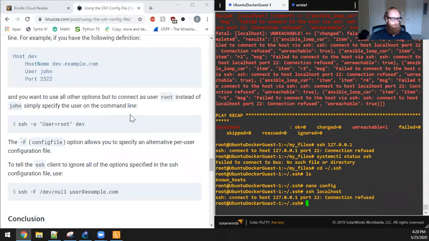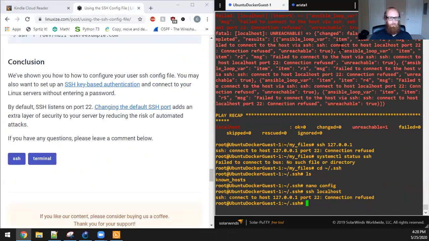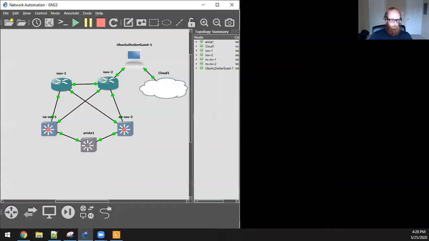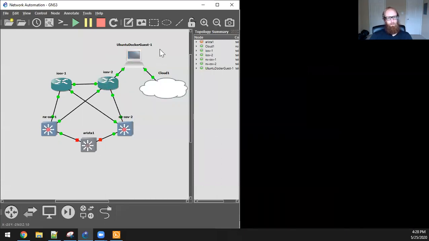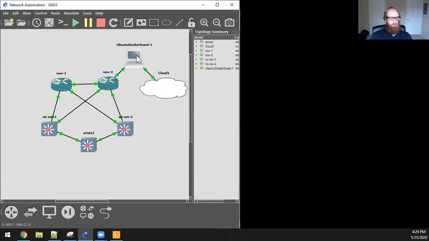Okay, so I wonder if I just need to restart this now that I made these changes. So I'll do that. Oops, it looks like the Arista stopped for some reason. I think I might have had them both selected or something, but not a big deal. Just start it.